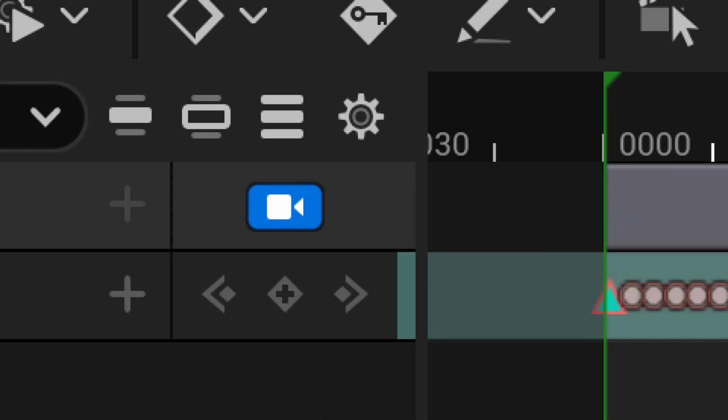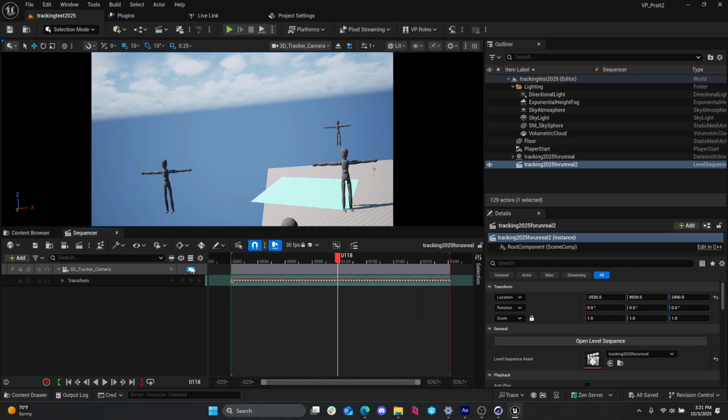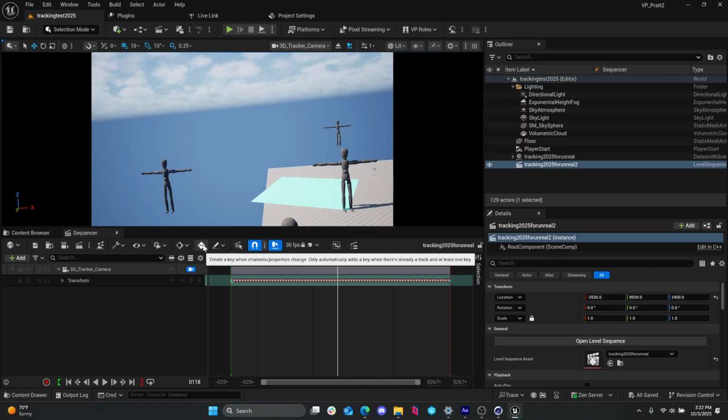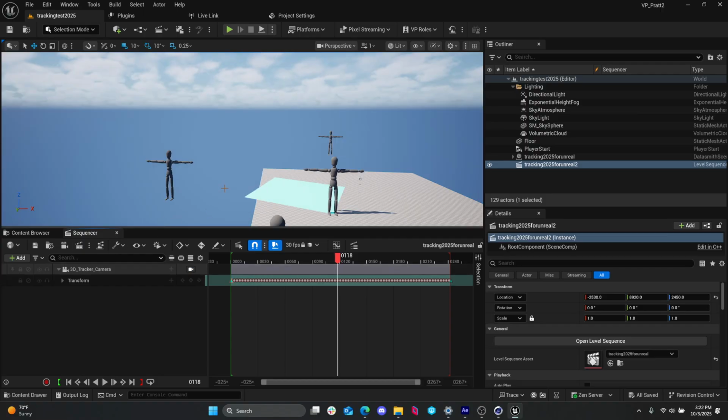So I'm gonna eject from this camera, unclick it so I'm not looking through the camera anymore. Be careful you're not looking through the camera and then you go and drive the camera somewhere else, because you're gonna mess up your keyframes. This shouldn't happen if you have this button clicked on. This is the auto keyframe button. If you have this button clicked on and then you accidentally go and drive yourself across the world because you forget that you're looking through the camera and not the perspective camera, yeah, you're gonna save that keyframe of your screw up. I've done it before. It happens all the time still. Just be cautious of that. Or turn off the auto keyframe button or eject from it.